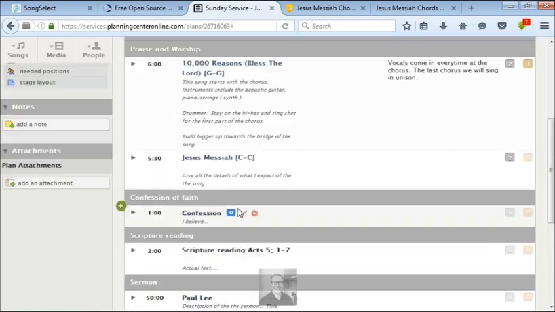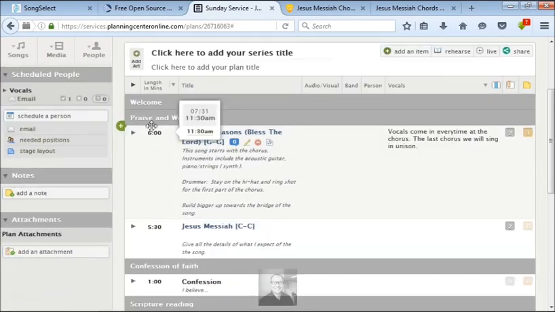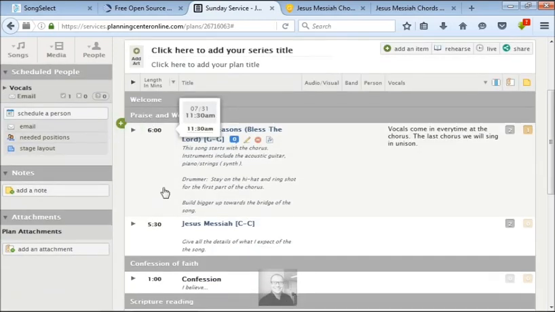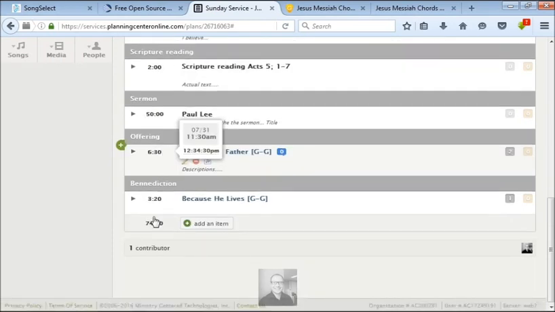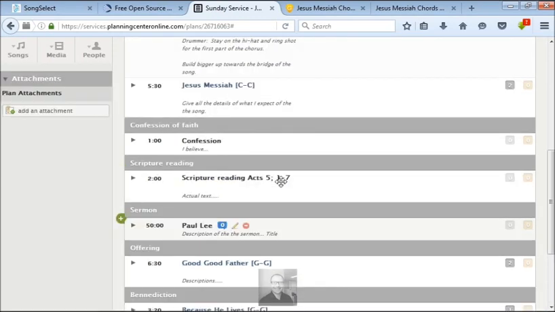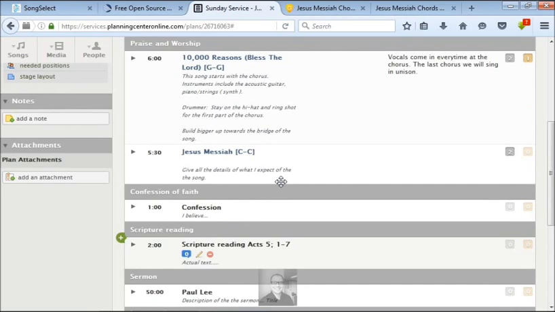Right. So all the different minutes in time of the songs and whatever, everything is basically calculated up to 74 minutes. So that also gives us a very good idea of how long we're going to be keeping the congregation busy. Maybe some of the songs might be too long, and that can give you an idea. Yeah, maybe just drop out the third verse of this song, or whatever.